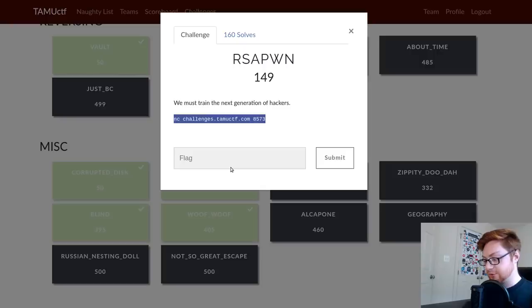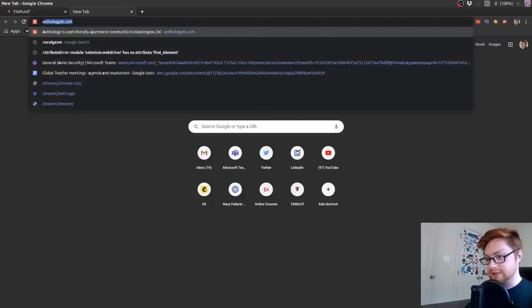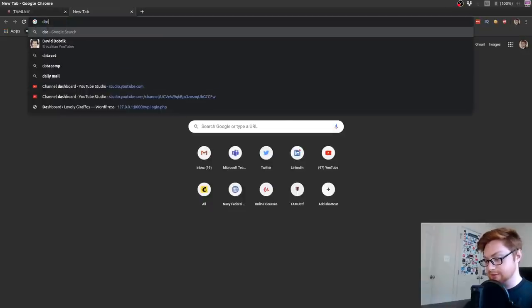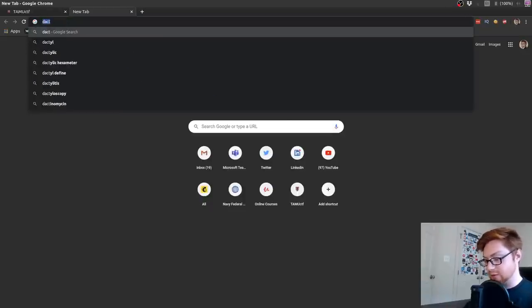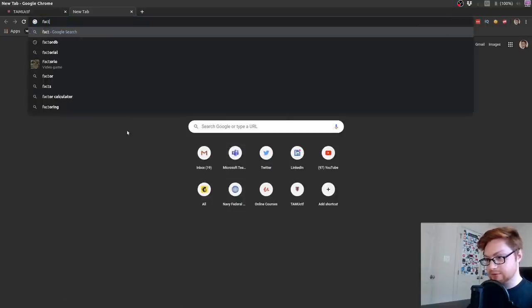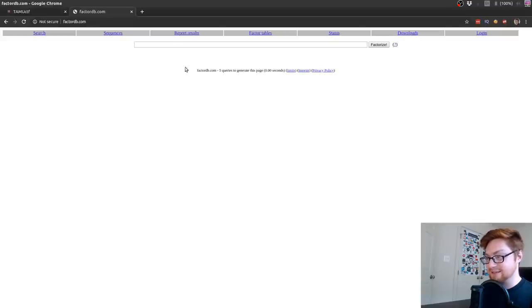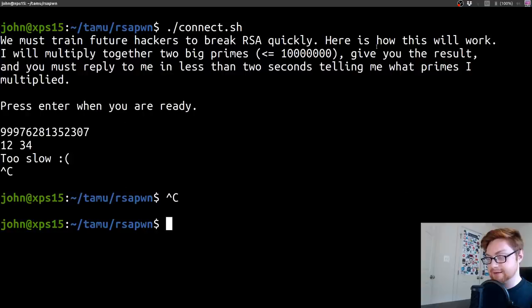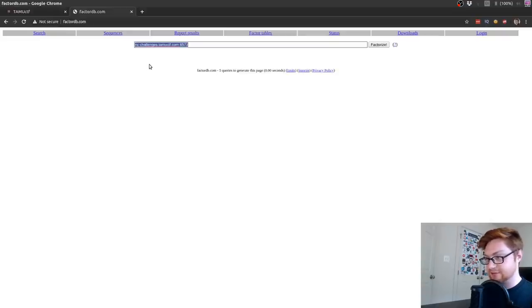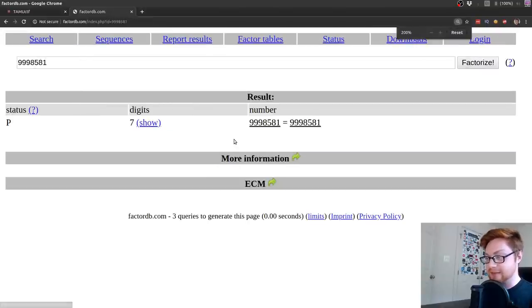A lot of times when you're doing RSA challenge, you might hop on over to factordb.com. Goodness gracious. Wow, I can't type. I don't know why my Chrome is being super slow. factordb.com. You could do that there. You could automate connecting to this and then supplying that value here. And I did not copy that. This video is going really well. And we could supply these values, but we need to automate that process.